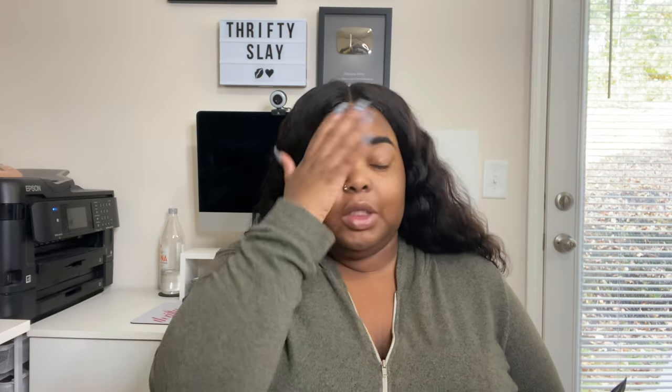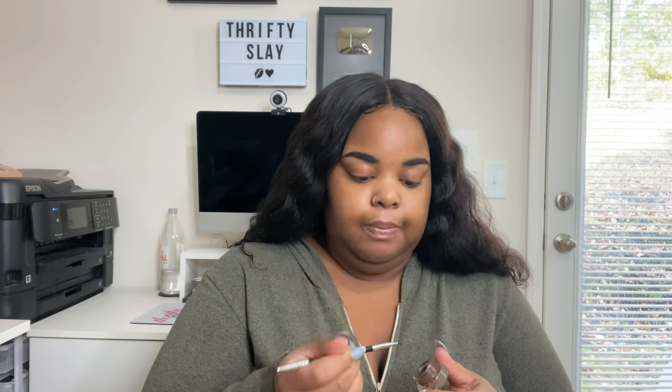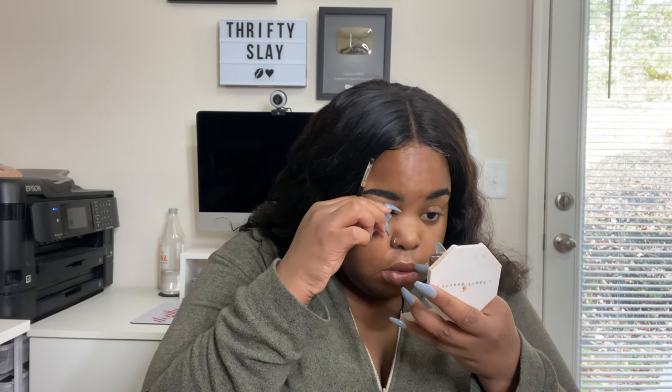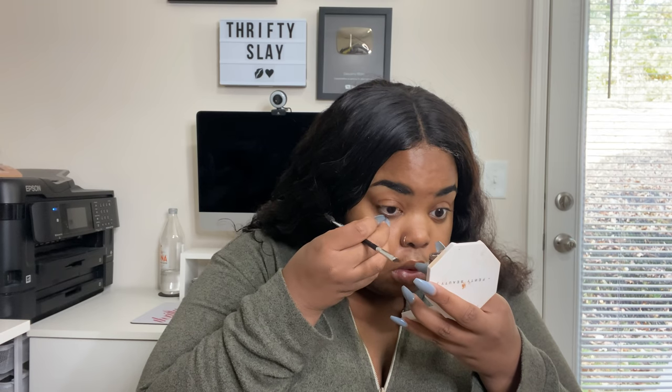We are going to attempt to get it done in 10 minutes, but like I said I still got to film today so it still needs to look halfway decent. I can't find everything because I'm not at my makeup desk — I'm in my office. I just came back from my trip last night and my makeup bag was downstairs. I'm gonna do brows but I need to be closer. I still got glue on my eyes from yesterday.